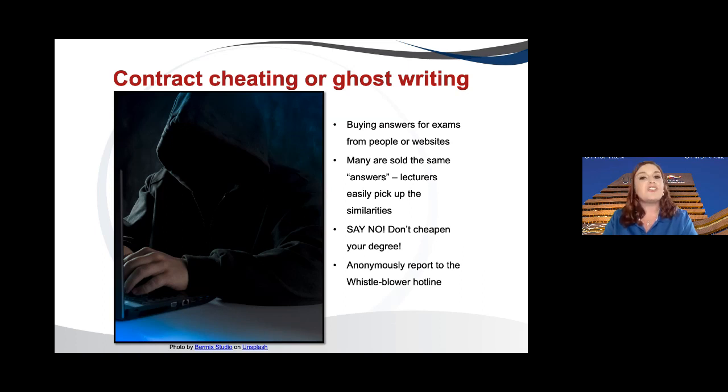You can alert your lecturer, or you can contact the whistleblower hotline with any information like the name, the module code, and any contact information you have. If you're on Telegram or WhatsApp and someone mentions it there, you can just tell whoever it is that what they're doing is wrong and that they are jeopardizing your degree and everyone else's.